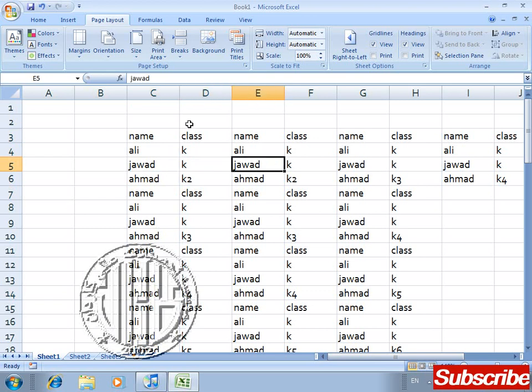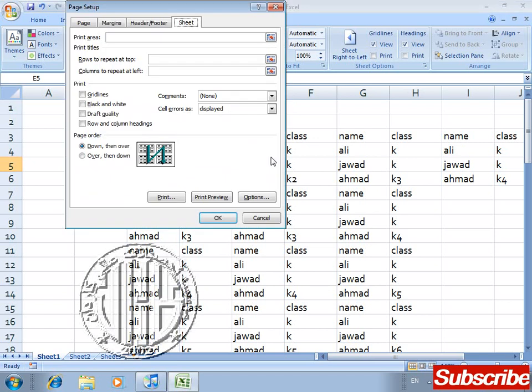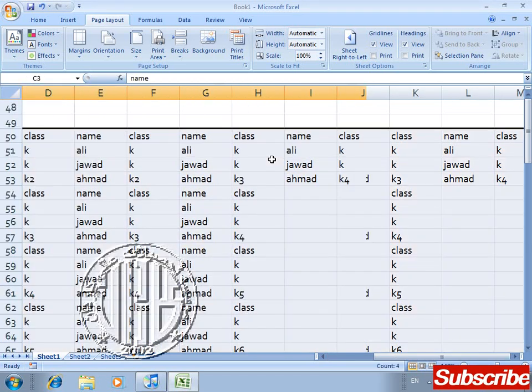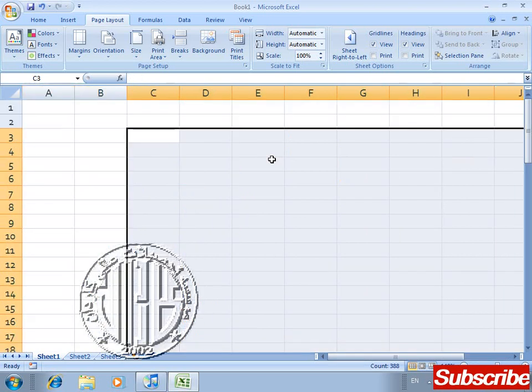Understand or not? Furthermore, what is print title? These are known as titles. If you want to print these also, sometimes you want to print these titles or something which is repeated on each and every page. Just like I want to create here, this should be repeated. I'm going to create data and it should be repeated.